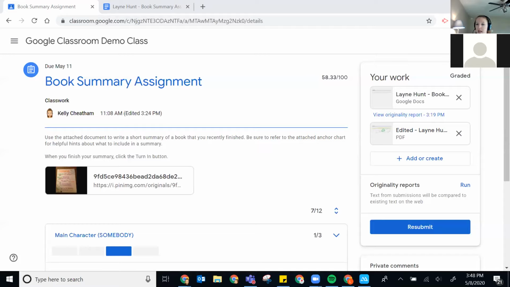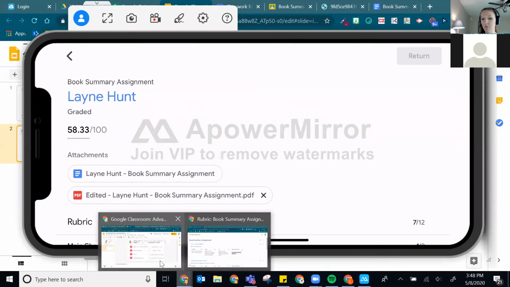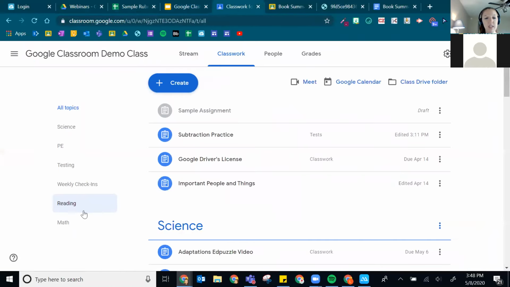So with that said, I am done with our agenda's worth of content. I know that I had promised to go back and look for that student-to-student plagiarism. So I'm going to pause. What questions do you have for me? Be thinking about that. And then while you're thinking about that, I'm going to go ahead and see if we can demo that.